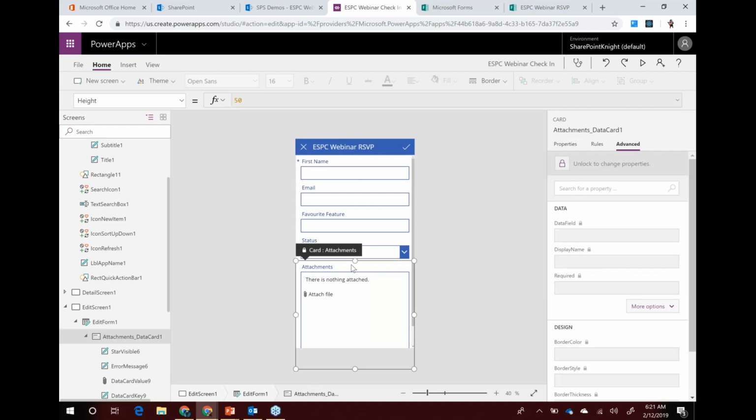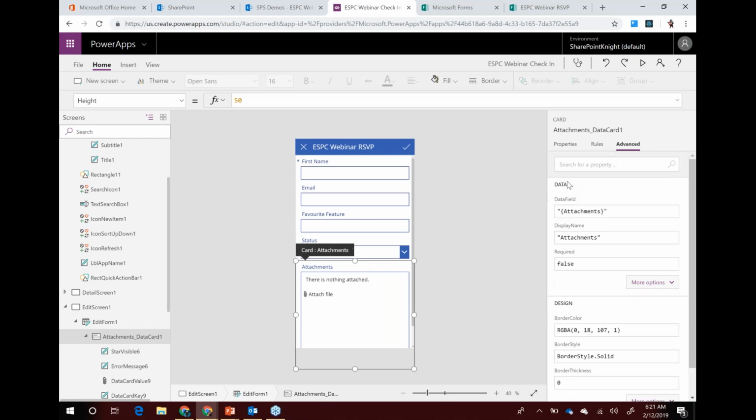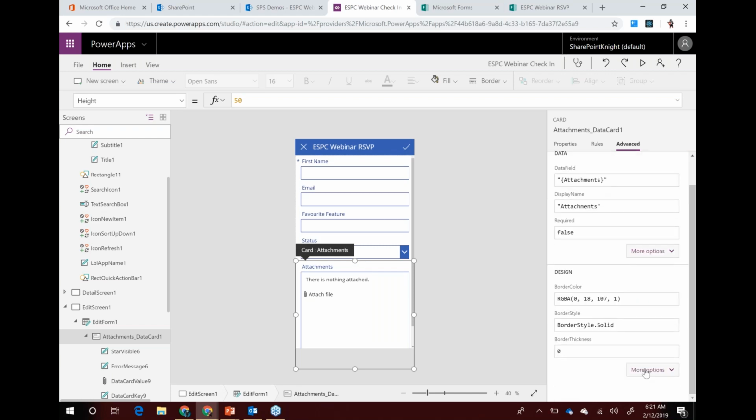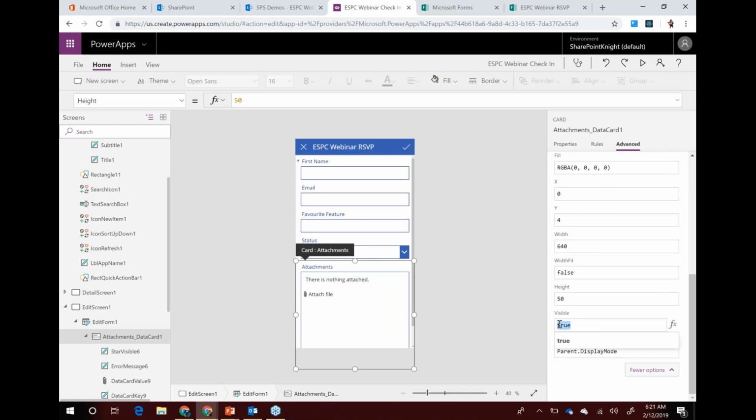Then I can also come down to attachment. Since as part of this, I am not expecting my people at the event to be able to take pictures and add it to their registration, we don't necessarily need this. So we have a couple different options for hiding it. First off, we can just click Unlock, then go into our design options, click More, and we have an option for visible true. If we set that to false, it's gone.